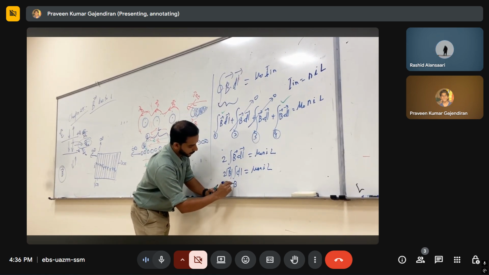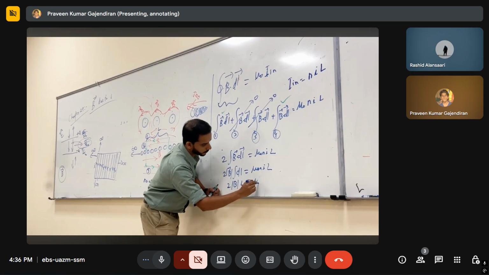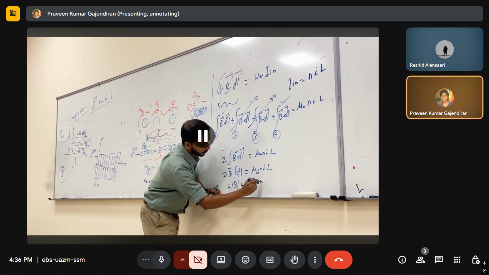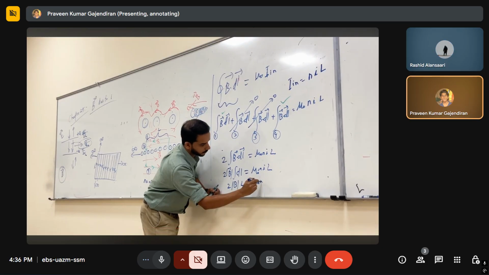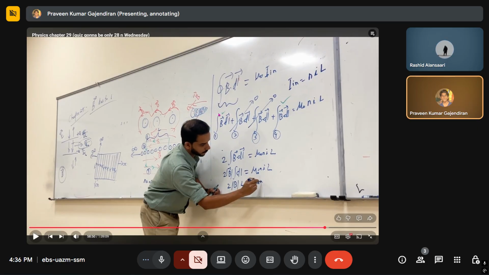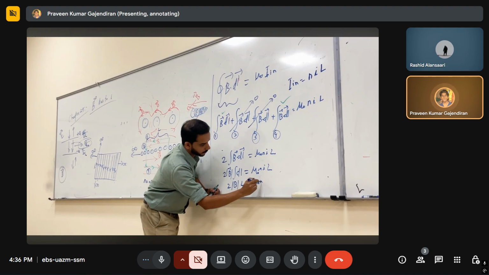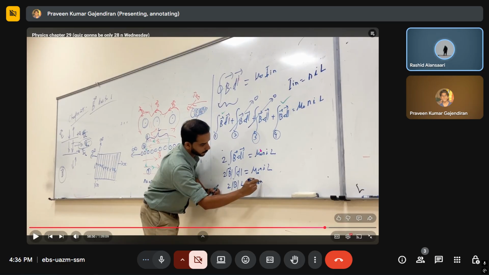And why did the sides 2 and 3 cancel? You said they became 0. Yeah, because it is 90 degrees. Cos 90 is 0. Because side 2 is like the y-axis and side 3 is like the x-axis, and they create a 90 degree angle, right? So that means it's 0. Do you understand what I mean? Cos 90 is equal to 0, so the whole thing will become 0. Yeah, like Gauss's law. Yeah, exactly.